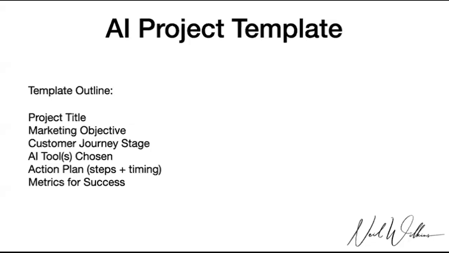And even if you're doing this for yourself to help you prioritize what's going on, this is a good order of play. And I'm seeing this play out personally with client work at the moment. This stuff works well. So project title, marketing objective, the customer journey stage. Remember, we've talked about that one. That's vital. The AI tools chosen, that narrows things down and gives people confidence that you've got this. The action plan, obviously including steps and timing and possibly a resource allocation and requirement there. And then the metrics for success, which then come back full steam ahead to the marketing objective that you've set at the outset there.